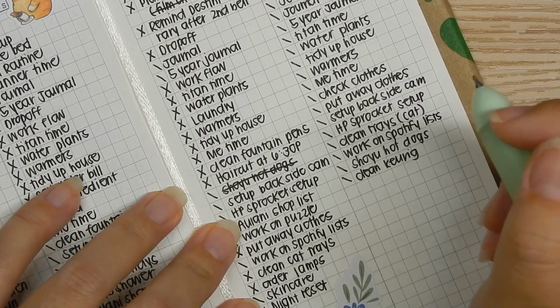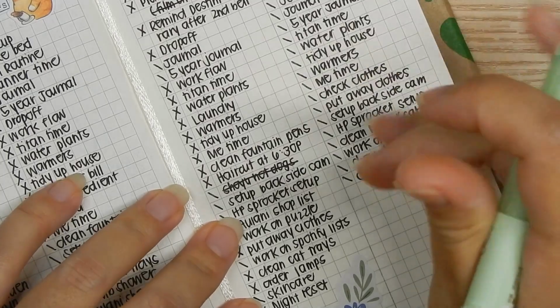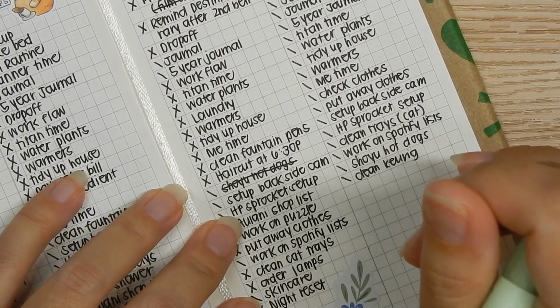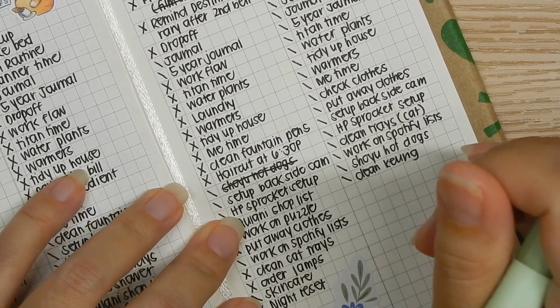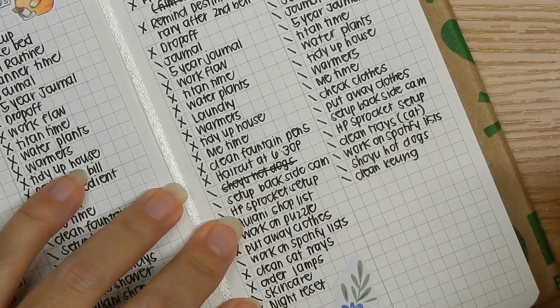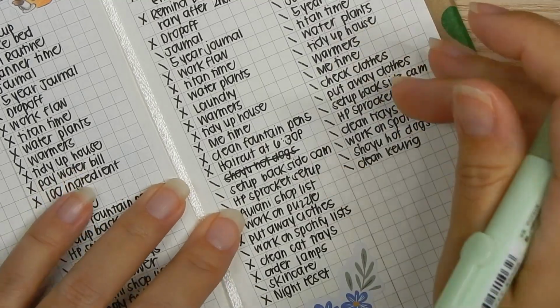It's going to be a very heavy work day since we're going to be gone for the weekend. Is there anything else? Anything with the kids? I don't think so. Anything to do with the house? Pretty much just the Keurig and the clothes. So that is all that I can think of for now.